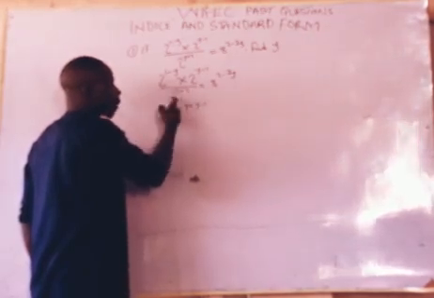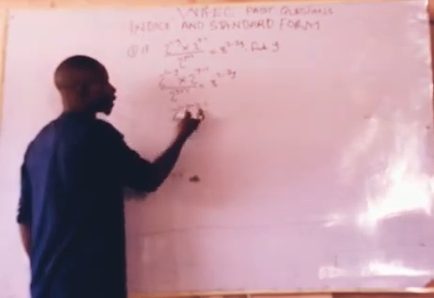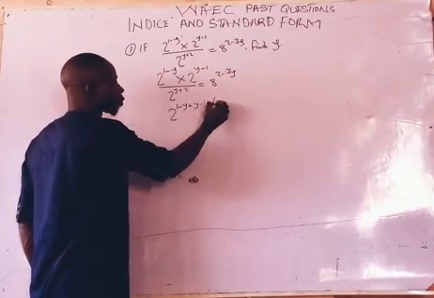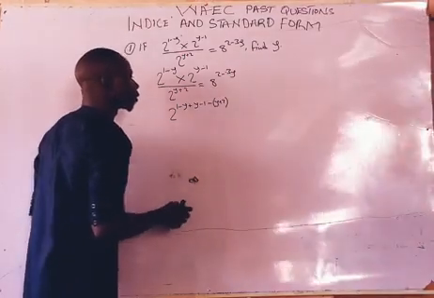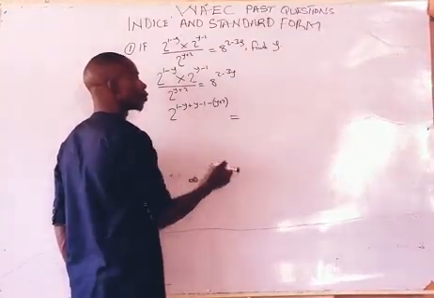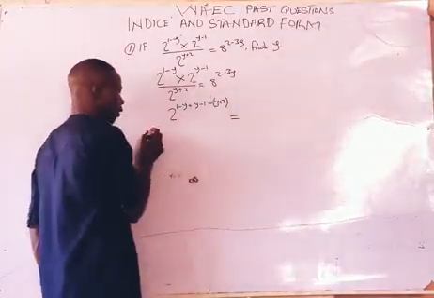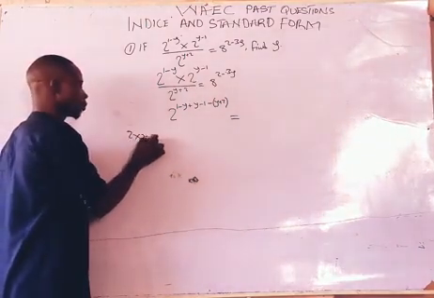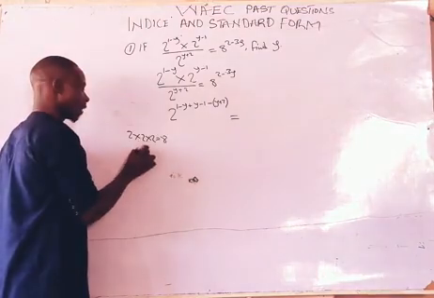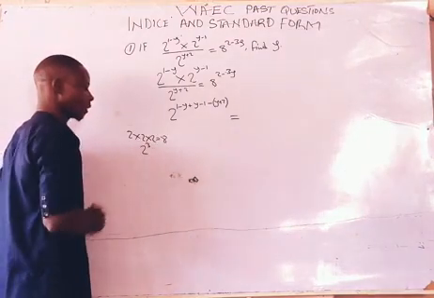Then this one is division. We take the power of this, since it's 2, 2, 2. We take the power, which will be minus open bracket y plus 2 close the bracket. So this will be equal to, here, 2 times 2 times 2 is equal to 8. So it means that we can express 8 as 2 raised to the power of 3.